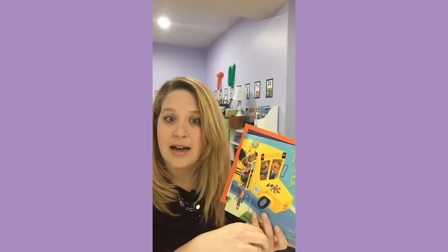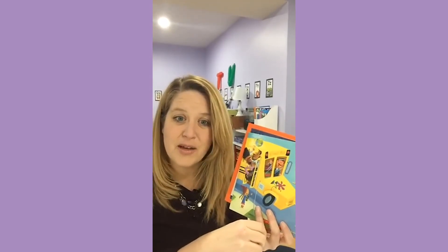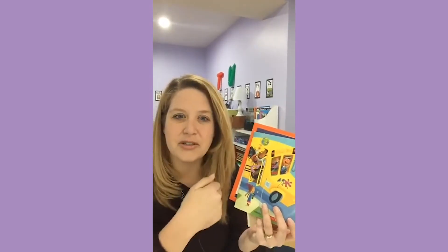Someone asked where I get most of my books. Honestly, I order most of them from Scholastic — I send the Scholastic flyers home with my students so they can order books, and you get bonus points to order books for your classroom. About 75% of my books are from Scholastic. If I know there's a unit where I don't have enough good books, I hit up the children's library — we have a great children's librarian in our town. I also love to do used book sales.